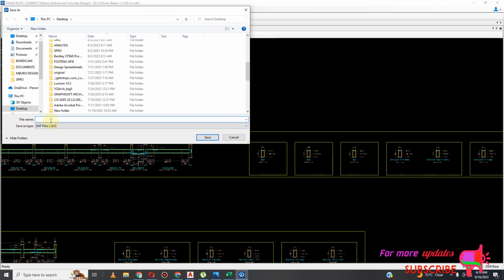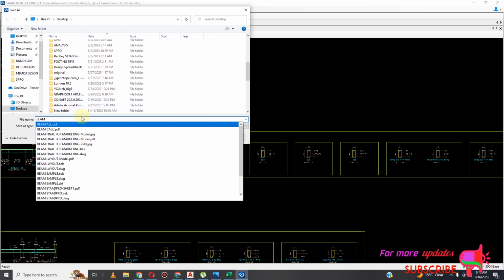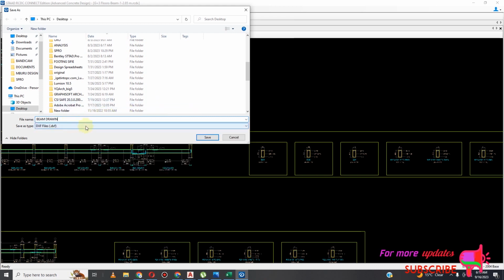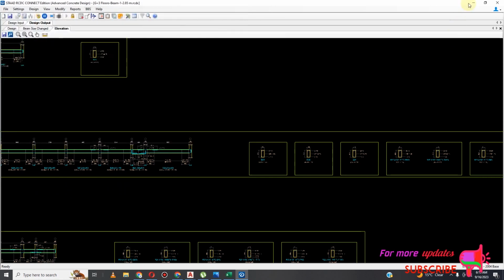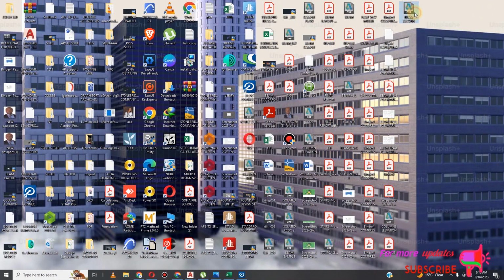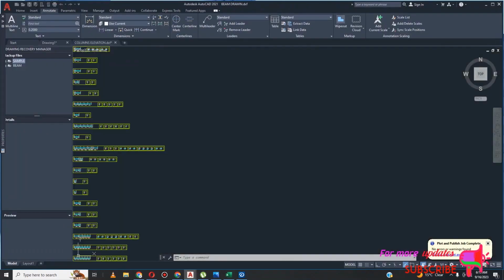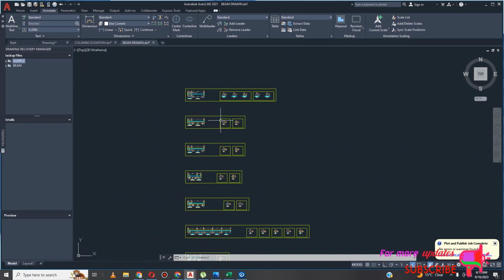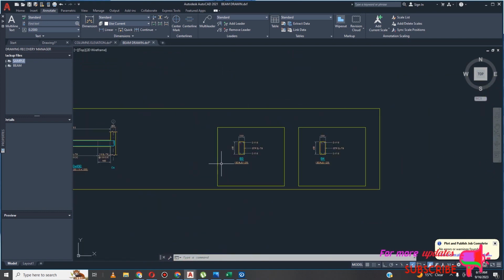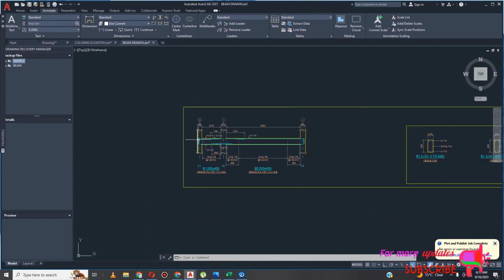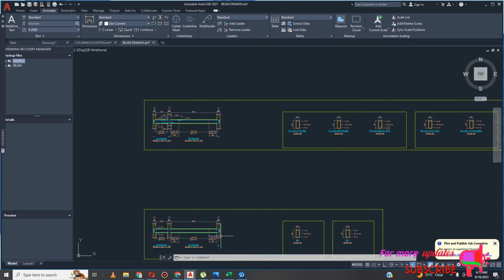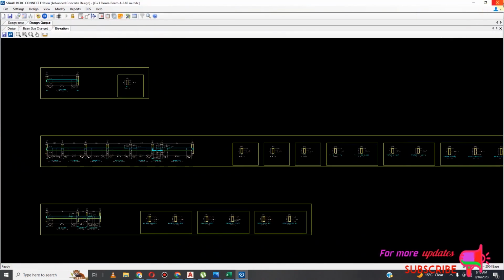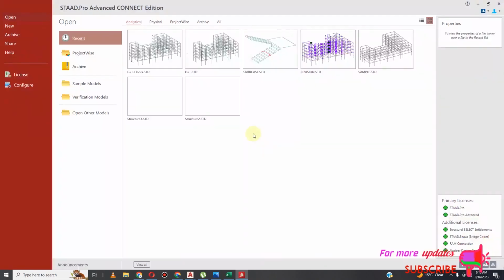Then choose a name which you can easily remember, so that you will compile all these to make the beam slab layout and the foundation layout, right? The foundation layout is where you're going to do your columns. So you can see now our longitudinal section and our cross section. So remember, you will also need to edit to indicate that these beams are T and L sections, not rectangular. So there's a lot of editing to do here in our beam slab detail. So we can now do our footing.